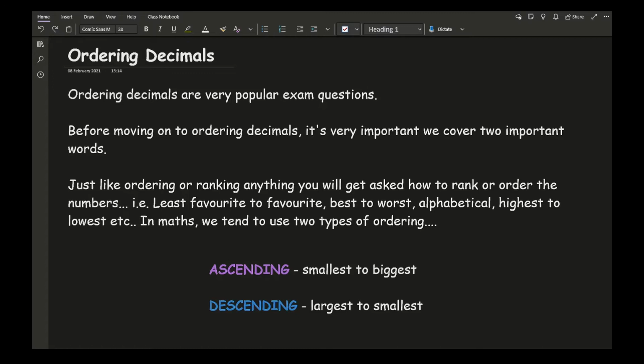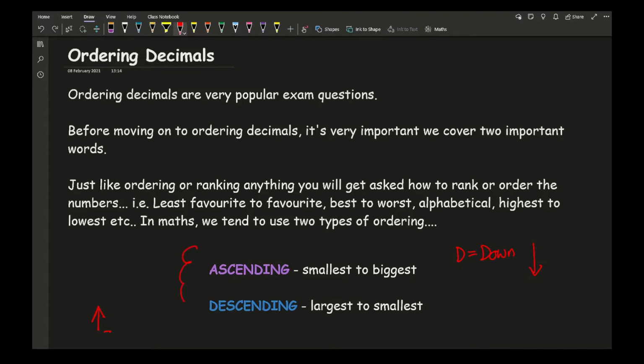Sometimes you might remember it in terms of plane flying. So when you are ascending upwards, and when you're descending, you're coming down to land. And there's other things you can remember, like thinking about the letters. For example, A looks like an arrow going upwards, so it's going from the smallest to the largest. And descending is, well, D can seem down, in which you're going in that direction. So if you imagine the skies being the highest and the ground being the lowest, you can kind of get an idea of what it is.